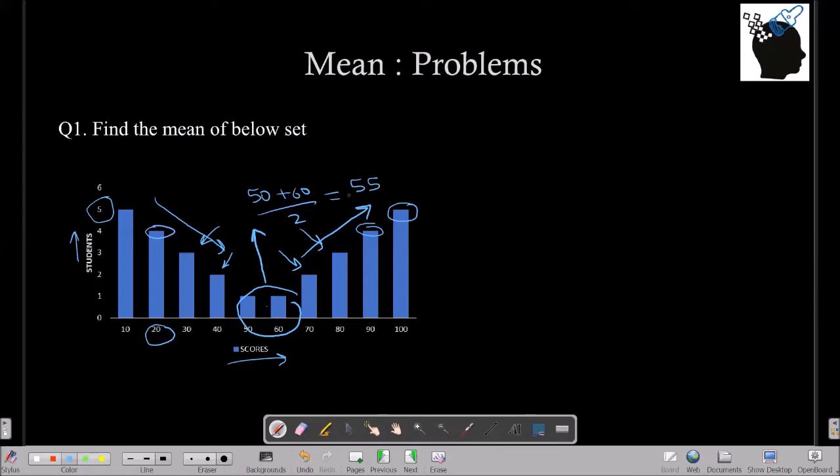And we can say this only because this is a symmetric set. So whenever you get a question where you have symmetric sets, you don't need to calculate the mean. You can directly say the mean of the set will be nothing but the center of the set, which in this case is also equal to 10 plus 100 by 2, which is nothing but 55. We'll talk about this a bit more in the video for sequences. I will put the link of sequences in the description. So please go through it and this concept will be more clear to you. Now let's talk about some of the properties of mean.